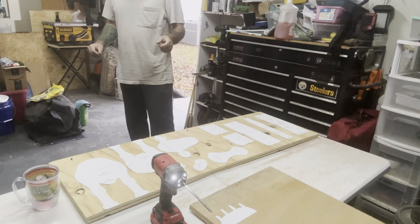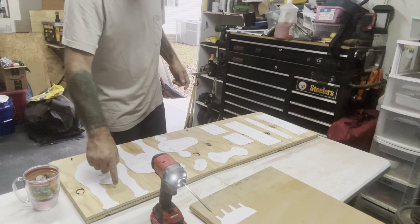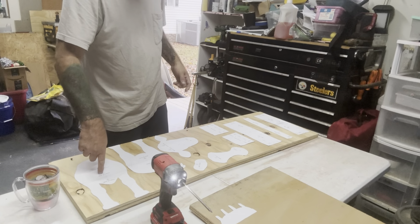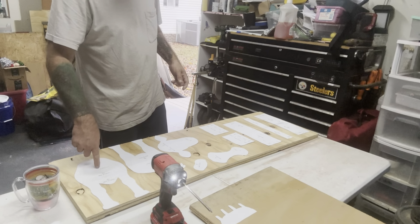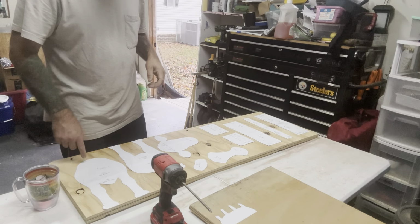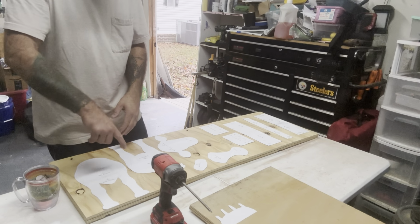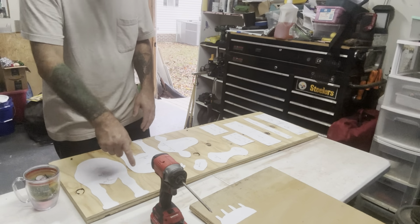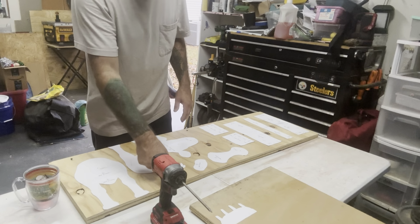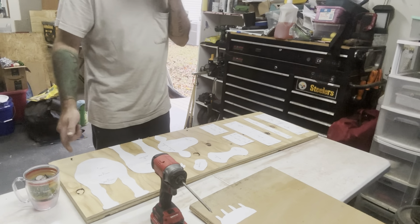What I do is I'll screw the wood together in a couple places, and I may even do one underneath. Obviously, go right where that screw hole is, tack them together, and then that way I'll have a piece of wood in this, and then I'll make the outlines right now, trace everything out, and then I'll run the saw through and cut it, and then I'll do the tight cut when it's just the two pieces together.